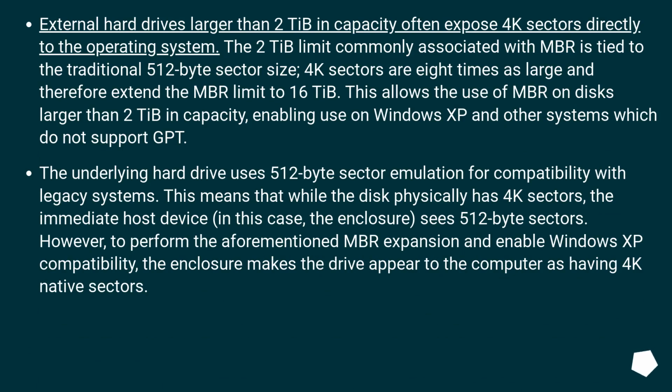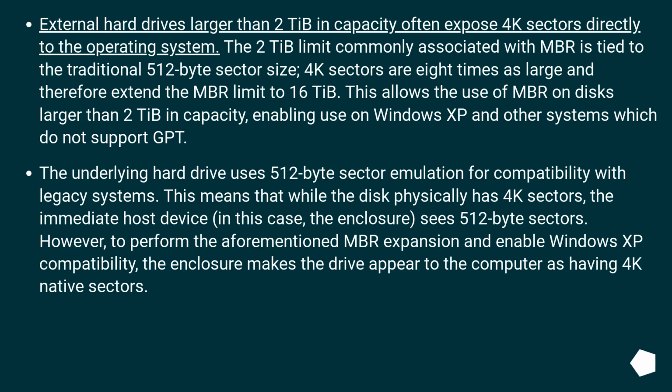External hard drives larger than 2 TB in capacity often expose 4K sectors directly to the operating system. The 2 TB limit commonly associated with MBR is tied to the traditional 512-byte sector size. 4K sectors are 8 times as large and therefore extend the MBR limit to 16 TB. This allows the use of MBR on disks larger than 2 TB in capacity, enabling use on Windows XP and other systems which do not support GPT.